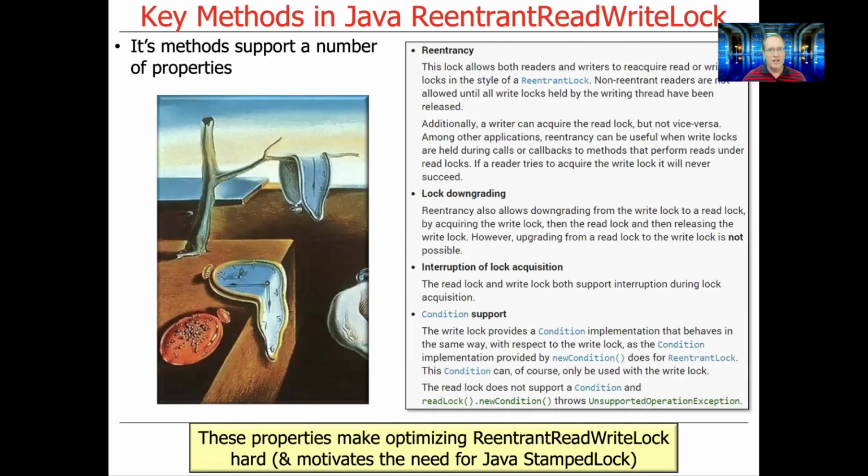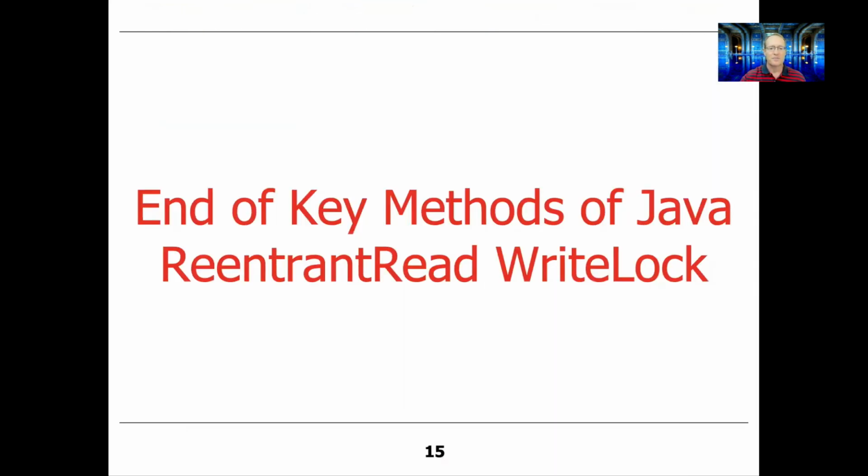Now, all these features are kind of cool, but the downside is that providing all these features makes it hard for the implementation of ReentrantReadWriteLock to be very efficient, especially in comparison with Java StampedLock, as we'll see when we get a little further along. So that's the end of the overview of the key methods of Java ReentrantReadWriteLock.